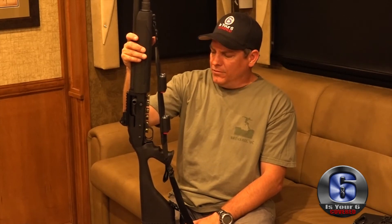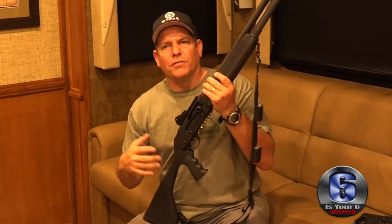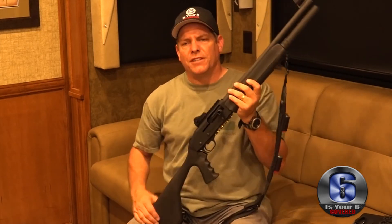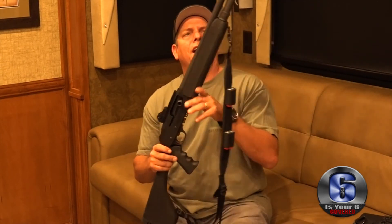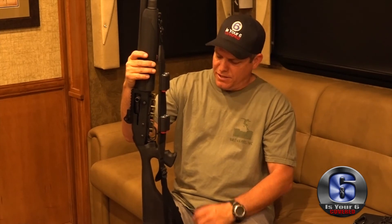This may be a shotgun for you. Don't get caught up on the prices — you can find an outstanding firearm for 200 bucks out there. You may have to pump it, but it's definitely going to be better than not having a shotgun. I would definitely say go out and get some type of shotgun to have for the house or for shooting clay pigeons or whatever the case is.